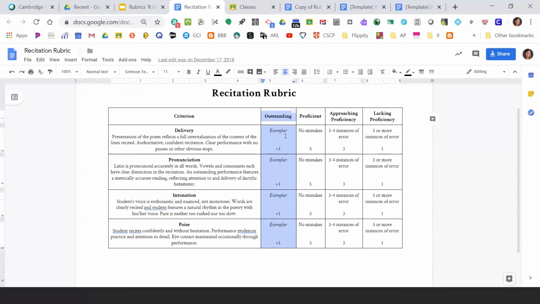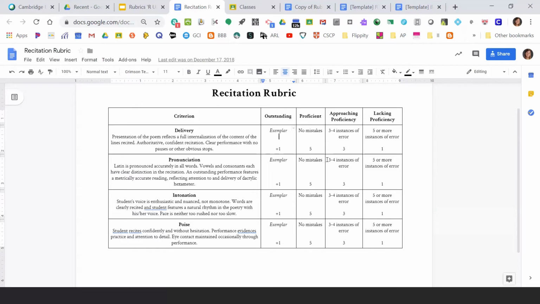So an exemplar performance, and it just gets 1 extra point, but that's 1 extra point for that row. And you can tailor the grades for however you want in terms of how much the assignment is worth. This also gives individual criteria the opportunity to have an exemplar performance there that may compensate for a less than exemplar performance elsewhere.